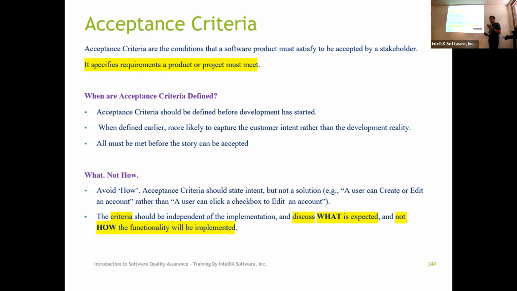So typically you will see in the waterfall type of documents, right, they have the screen mockups and they will say the user will click here and this needs to happen on that. So those are design details, because when you actually implement it, those things will be completely changed. What they are saying is you just need to focus on what the customer wants in plain English terminology, and you need to document it in a specific format. It needs to focus on what is expected, not how the functionality will be implemented. Okay, so leave out the design details, basically. That essentially is what it boils down to.